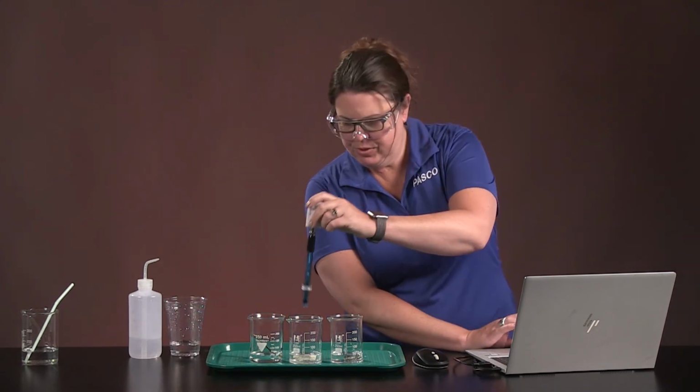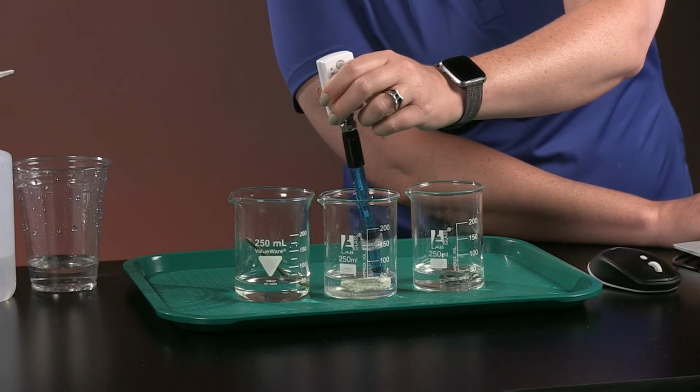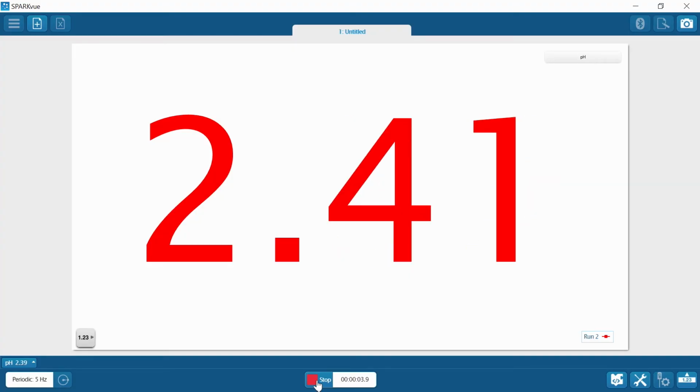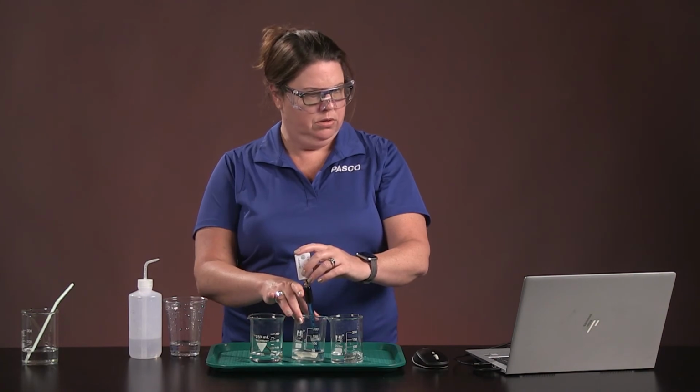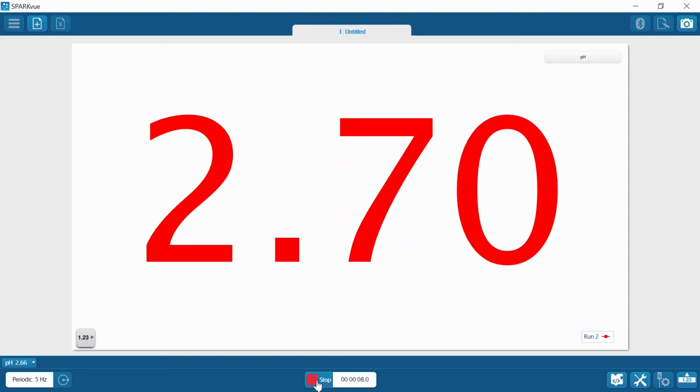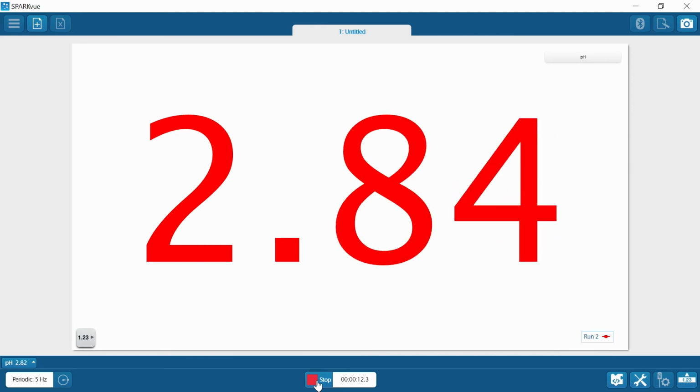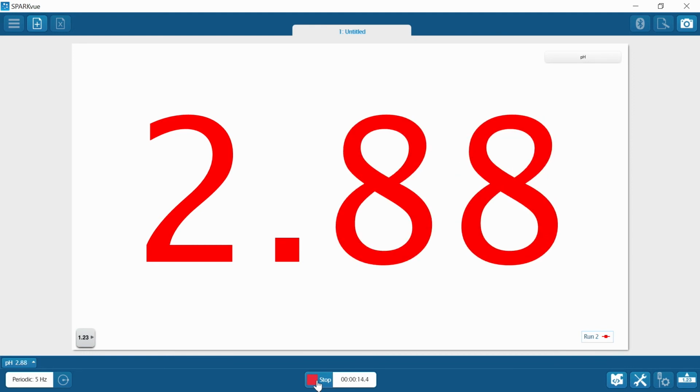Now let's check the limestone. Looks like it's still thinking here. pH is going up.